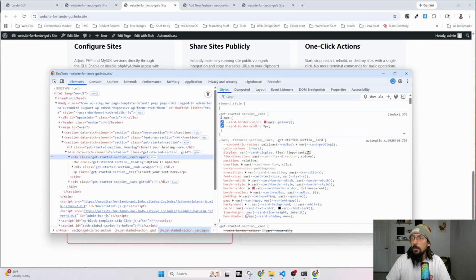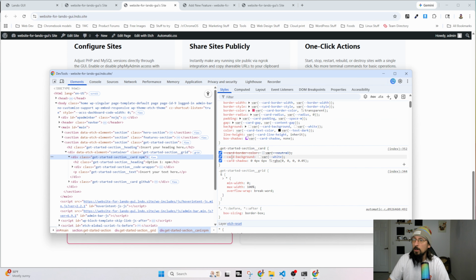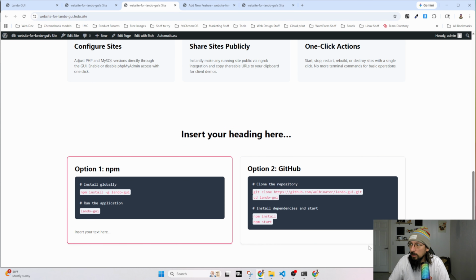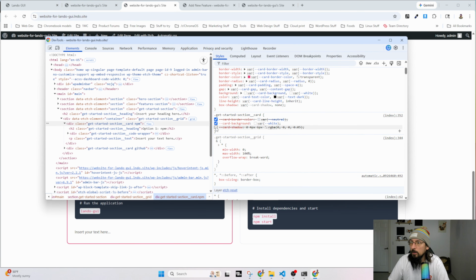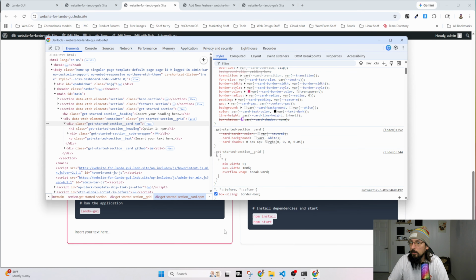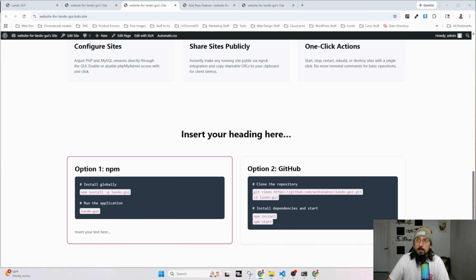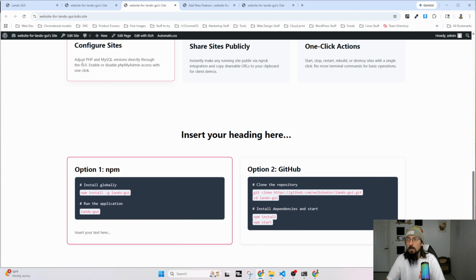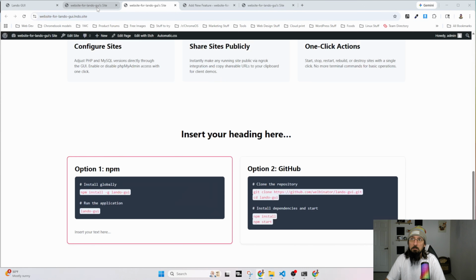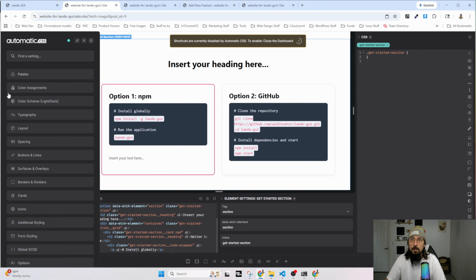Card. Box shadow is card shadow. Card shadow is that. Oh, I do see a shadow on there. It's very subtle. We take it off. Yeah, it's there. It's just subtle. Okay. And then what else do we? Their content width is a little smaller than mine. We can update that very easily.